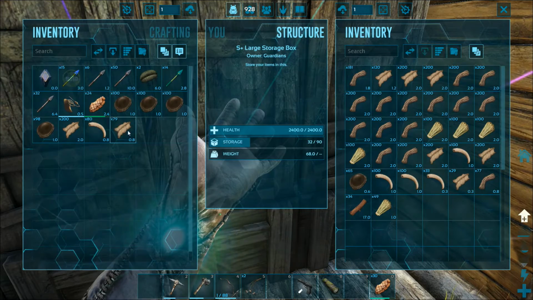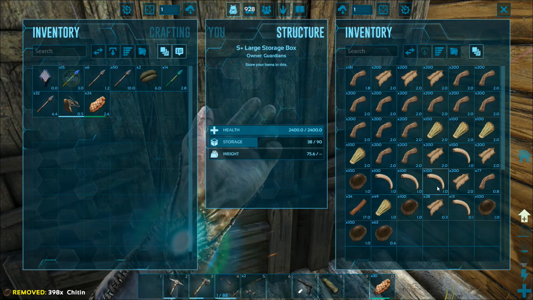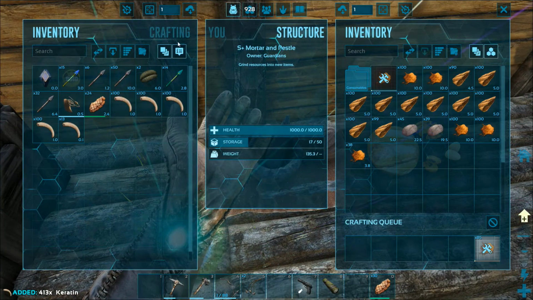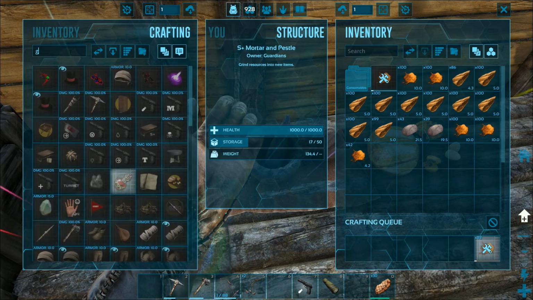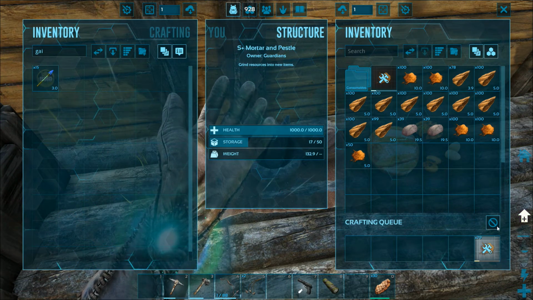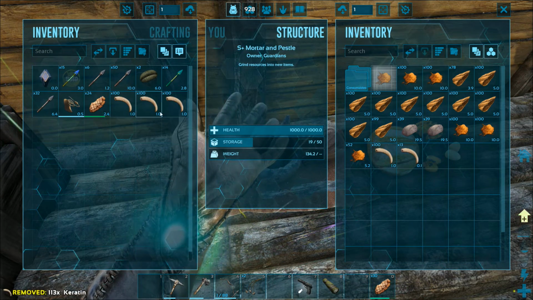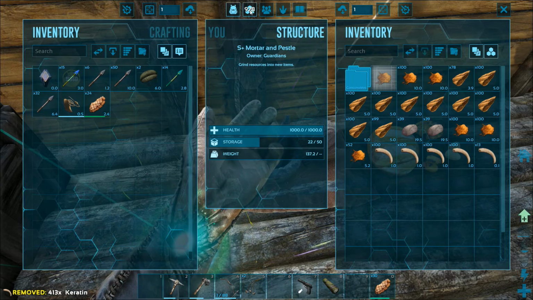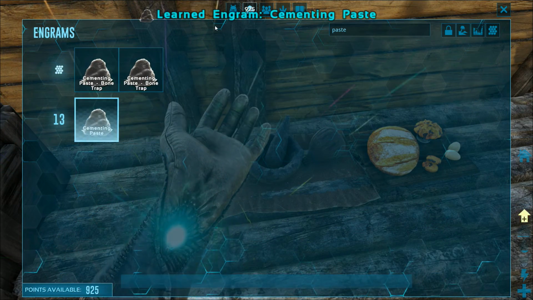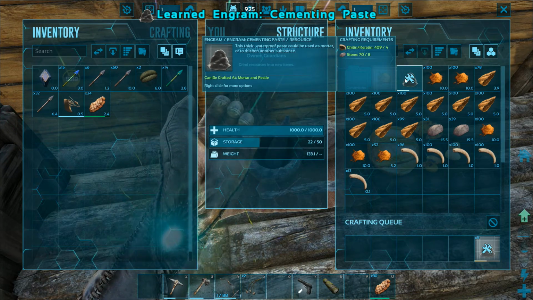And I'm cooking up the metal for the, what am I trying to make? I just looked it up. The Gaia Shrine, I'm cooking up some metal for that. I am actually about to cancel that so I can start making some cementing paste as well, which I have not actually learned yet. I have learned just a different kind of it. All right, let's go ahead and start crafting that. I'm going to need more stone.